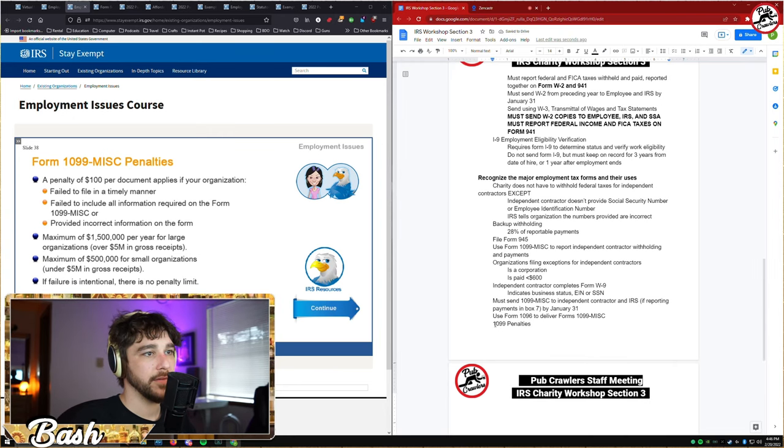No, this is big deal stuff. No penalty limit. They're gonna slam the book. Like I was just saying, if you wanted to game the system, but you were doing big numbers, boom, they can take you down. Somebody's got to have that power. Hopefully you don't fall under the eye of the IRS. Just do it right. That's all that matters. But to do that, you must have employees.